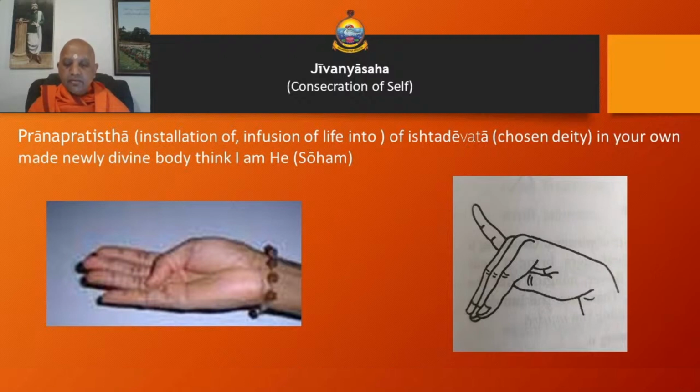Keeping the right palm inverted, stretch the forefinger, middle finger and the ring finger downwards, keeping the tip of the thumb at the root of the ring finger. Stretch the little finger alone upwards. This mudra is used during Jivanyasa. Now we have shown through two processes in the picture how to do the Lelihana Mudra. First, how to place the thumb at the tip of the three fingers, and how the little finger is to be stretched and the other three fingers folded. Then touching the chest with the three fingers, we have to do this Jivanyasa. We have explained about the Lelihana Mudra.